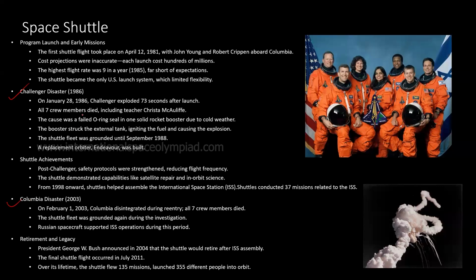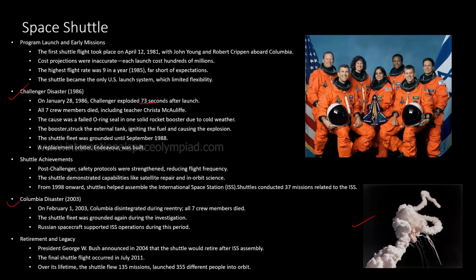The Challenger disaster happened in 1986, and it exploded just 73 seconds after the launch. This is the photo of that explosion, just 73 seconds after the launch. Actually, now there is a Netflix documentary on space disasters, and I think Challenger is also in that documentary series. It's on Netflix now. All 7 crew members died, including a teacher. A teacher was also taken for this mission.